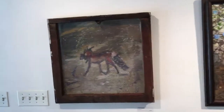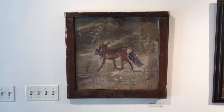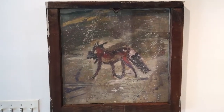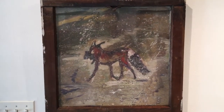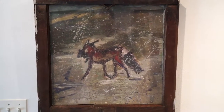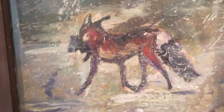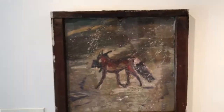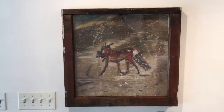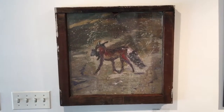And the final piece in the show is this painting called Fox and Prey. This is an actual fox that lives here in Batavia and lives in suburbia and makes its living catching rabbits and squirrels. And here it is carrying its prey back to its den and its young, just going about business. It's almost like someone coming home from Trader Joe's with their groceries for their kids. Mom, what did you get us today?